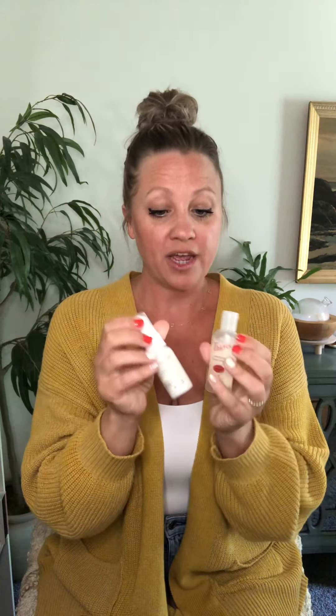The next two things are free at the 190 PV mark for people on Loyalty Rewards. First is Thieves Spray — I love this. It's a little one-ounce spray bottle of Thieves Spray, not the Thieves Household Cleaner. We use this on surfaces, bathrooms, nasty airplane situations, seat handles at the grocery store, restaurant tables — it kills 99.9% of germs and all the nasty stuff you want to get rid of on contact.